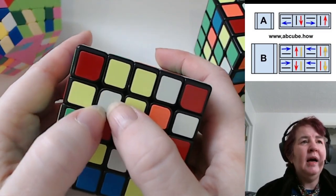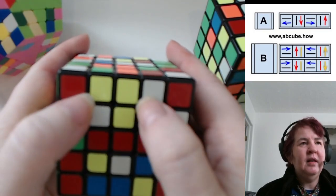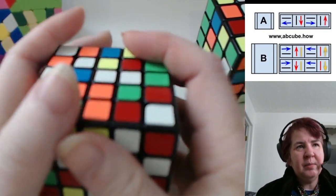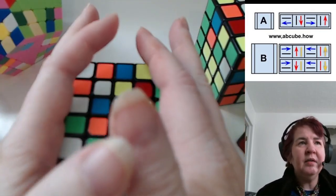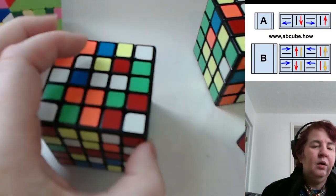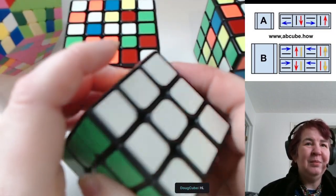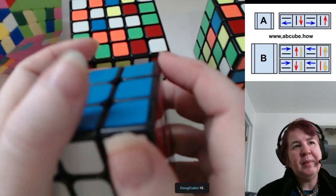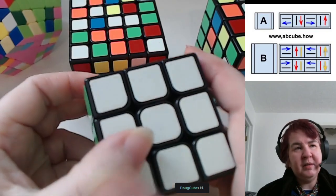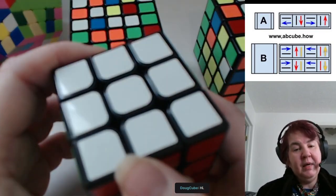And the reason why is that's also the reason why, when you take a large cube apart and put it back together again after you solve it, clean it, lube it, whatever, we were taught, it was a law, cube law, that when you took the cube apart, you had to put it back together again solved, or else you might put it back together again in an unsolvable position. Which is true on a 3x3.